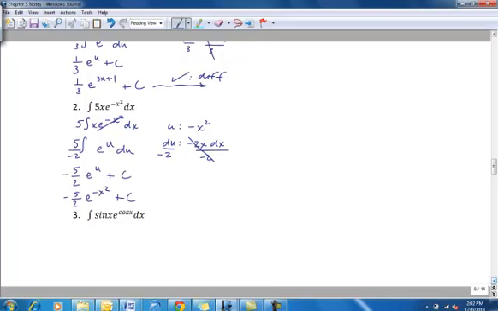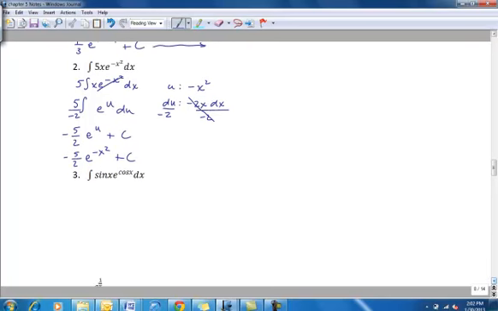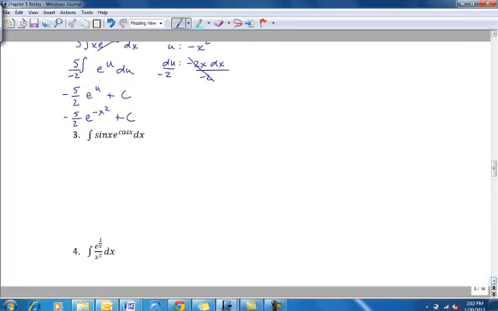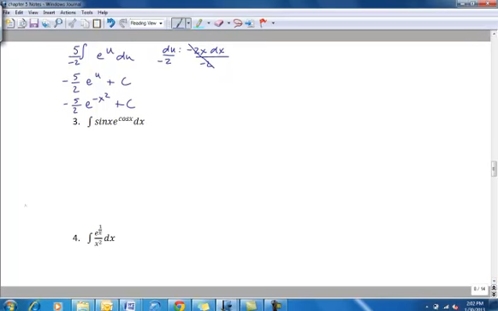All right, one more to go. Let's take a look at number 3. All right, number 3, again, using u substitution. For those of you who are good at finding the mistake with the chain rule and fixing it, feel free to do that. Personally, that's probably how I would do it, but I think the u substitution is much better structure. Okay, so u would have to be what's on the inside. So what's on the inside is cosine of x. We find du, and du is negative sine of x dx.